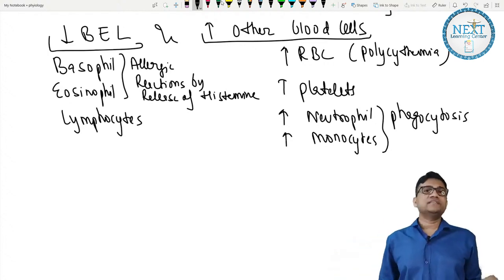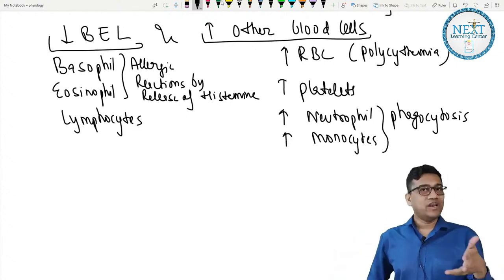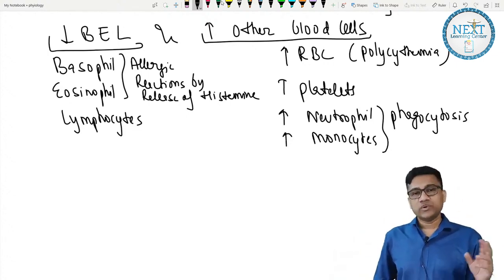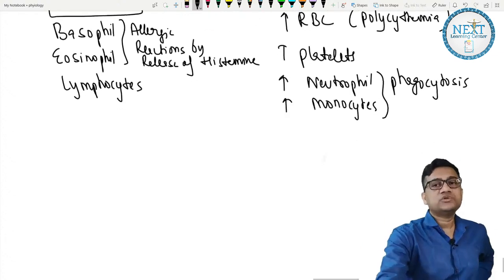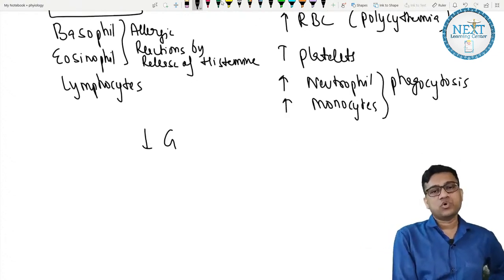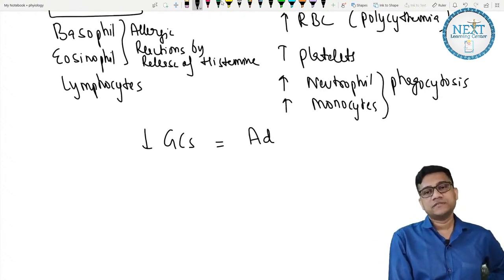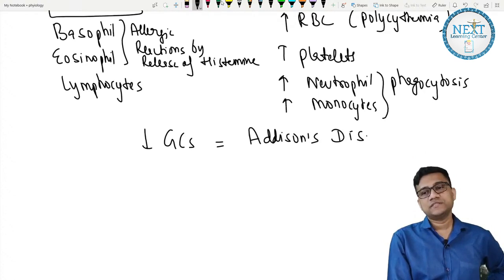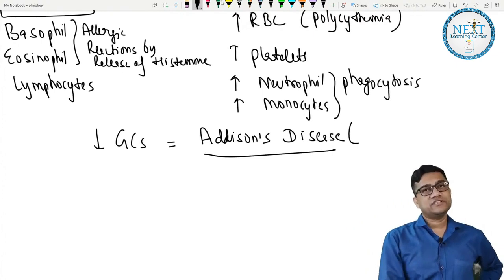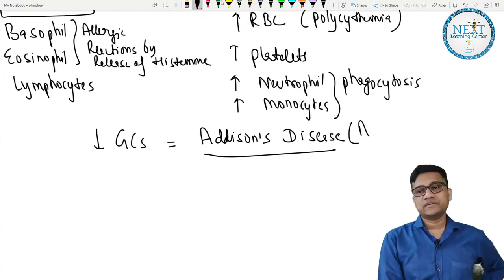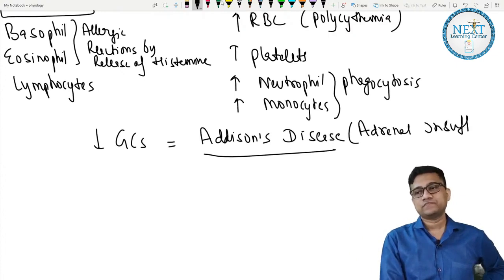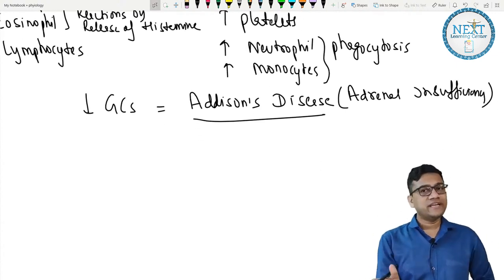Now if there is decreased glucocorticoid and also aldosterone, there is Addison disease. So Addison disease is the reverse of Cushing's, you can remember. So decreased glucocorticoids is Addison's disease. What is the reason? Main reason is adrenal insufficiency because of lack of, you can say, enzyme, etc. So also called as adrenal insufficiency. Okay, clear? So I'll discuss it later in kidney, not now.